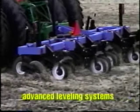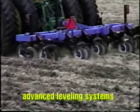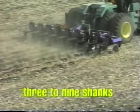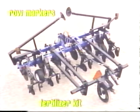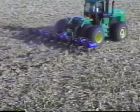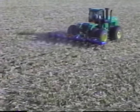The advanced leveling systems allow better management of the surface roughness behind the shanks. The wide selection of sizes, 3 to 9 shanks, fits a broad range of tractor horsepower requirements. The fertilizer kit and row markers combine strip till and precision placement of nitrogen to lower input costs and increase yields. Only the 2500 offers such versatility to complete yield till functions needed for higher crop production and higher profit potential.